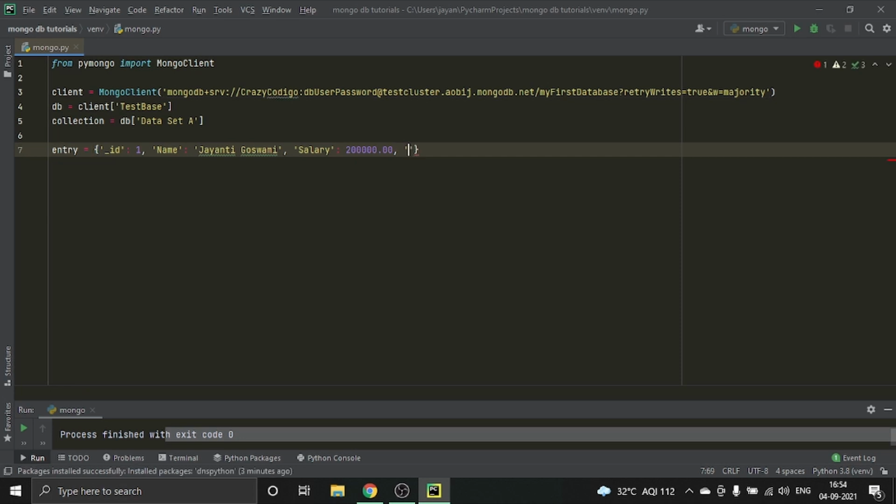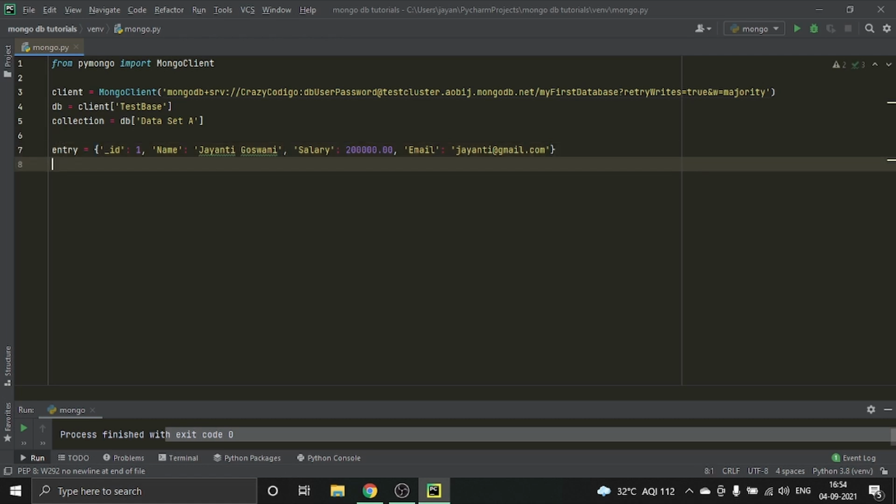And we want to put email. Just going to put a random email. This is not really my email. gmail.com. Alright. That's the entry. This is the entry that we want to put into our database.